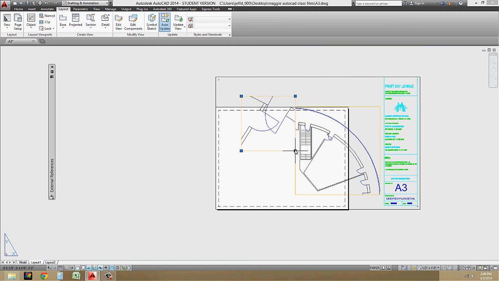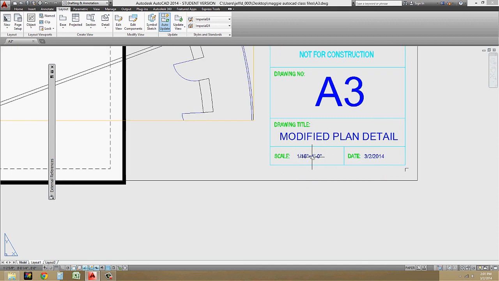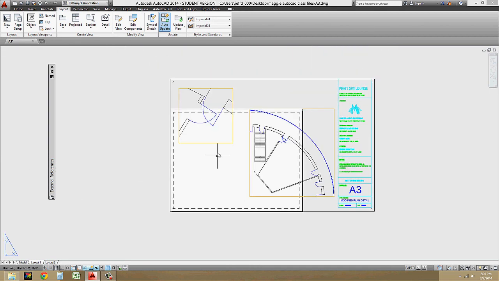You'll see that this is very common for construction sets, because there are going to be some details that need to be at one scale. You might need to zoom in a little bit, and that shows it at a different scale. So it's very common to have viewports at different scales on a sheet. It's not going to be that way for this class, but if that's the case, just make sure that under scale, and we're going to get into tags later on, this marks out the scale for the whole sheet. So you just have to be mindful that 16th inch is now not going to apply to everything else. But I'm going to delete that.